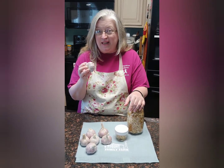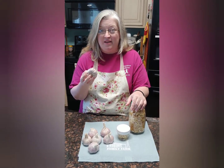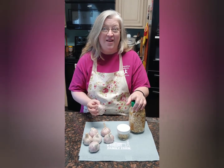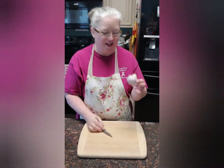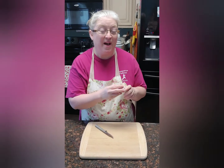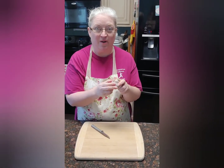So the first thing I need to do is to get these bulbs separated and the cloves peeled. So right now I'm going to throw up my hair and get busy. Okay, many of you may have already seen this trick, but just in case you haven't, I'm going to show you how I peel my garlic.